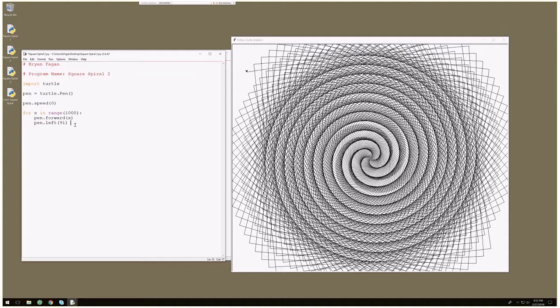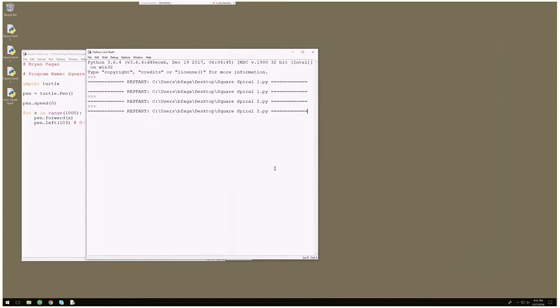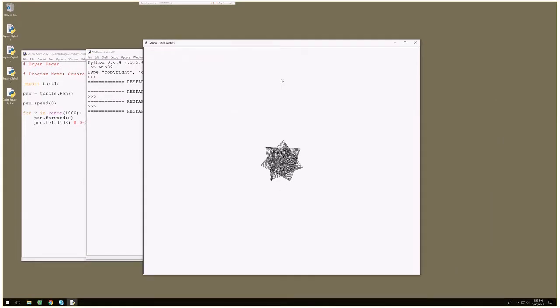So really your range in here is between 0 and 360, but a lot of those values don't make any sense or won't do anything. So they quickly figure out which ones do things, which ones don't. We'll run it one more time at, let's say, 103. I didn't test it that way, but we'll see what it does. So a much different geometric shape. And if they've been doing different shapes, they will recognize some of these.